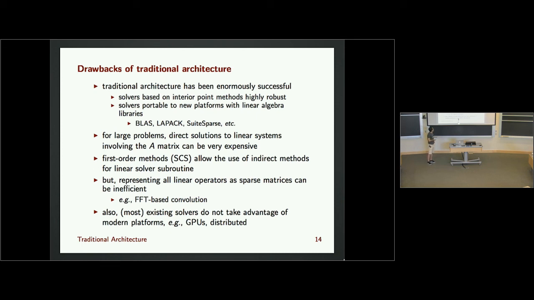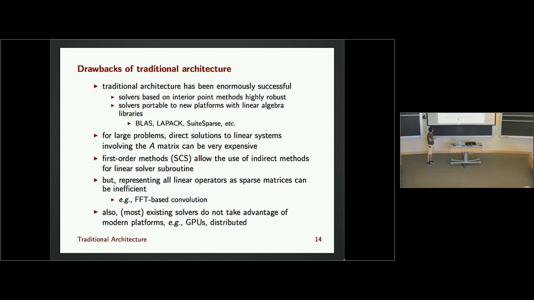And it's a reasonably portable architecture because the solvers are generally implemented using these linear algebra primitives like BLAS and LAPACK and SuiteSparse for factorizing matrices. But as problems have grown larger and larger, this has started to break down. So I would say the limits of this are 10,000 variables, 10,000 constraints, or maybe 100,000 if you have a lot of sparsity. After that, it's just not a very feasible approach to actually factor these sparse matrices. And so at that point, using direct methods is really just not feasible, or at least it's not taking advantage of the sort of high-performance computing setups that people tend to use now.